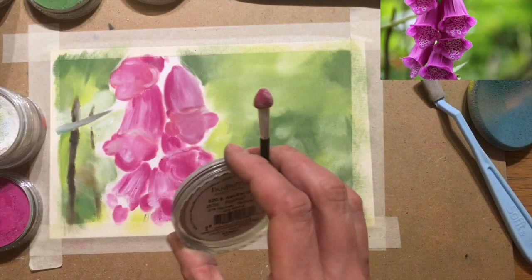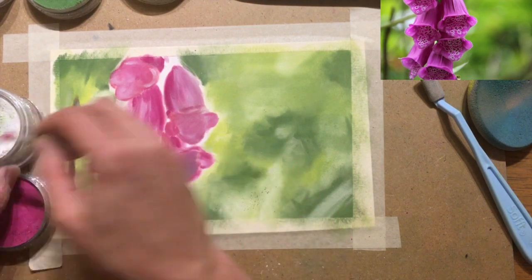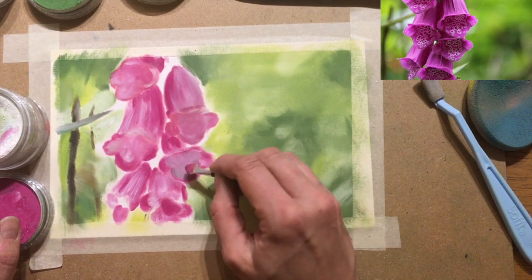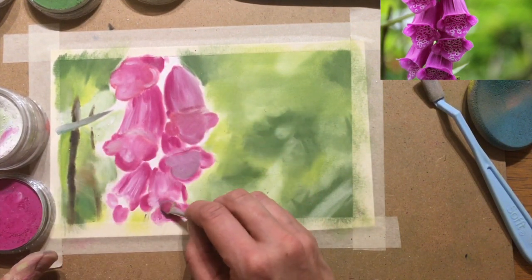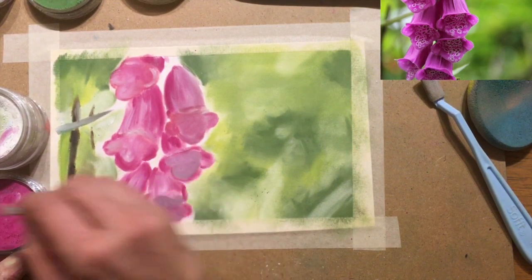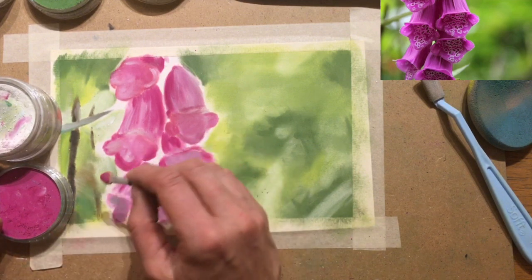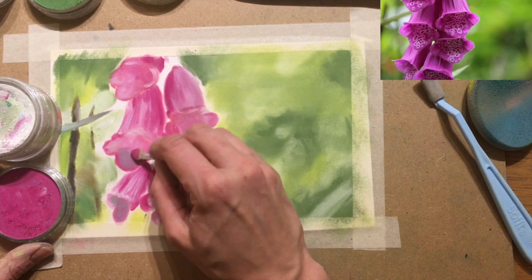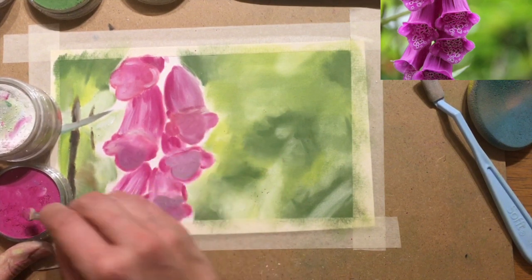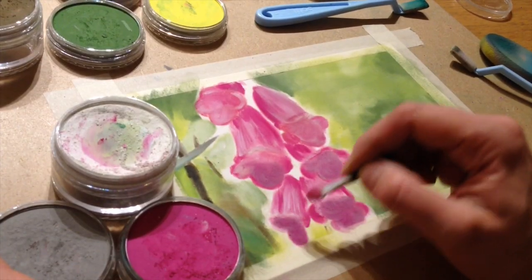I'm going to start mixing with a little bit of this neutral grey, it's called. Just pick up a tiny dot. If you see that, I'm hardly even touching the pan to just pick up the colour. That's how long lasting they are. I'm just trying to pull out this kind of slightly greyish tone that's in the mouth of the flowers while not making it look too grey.